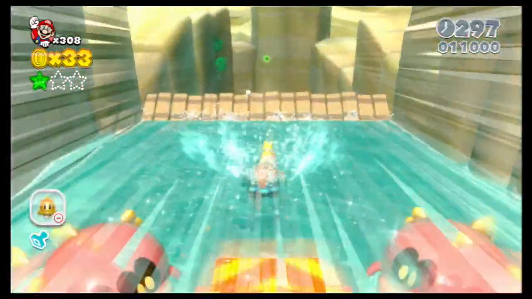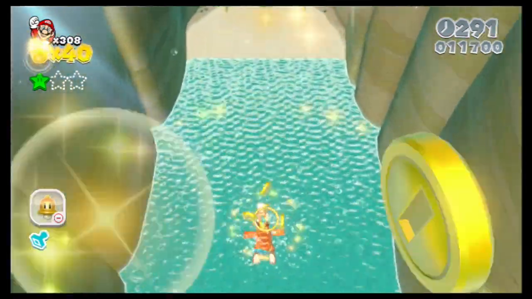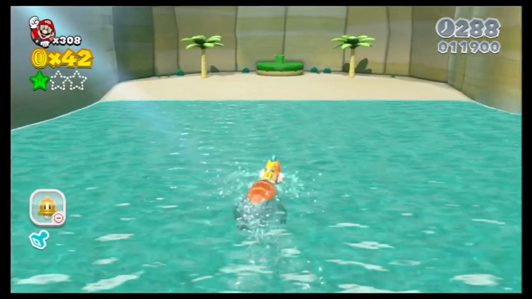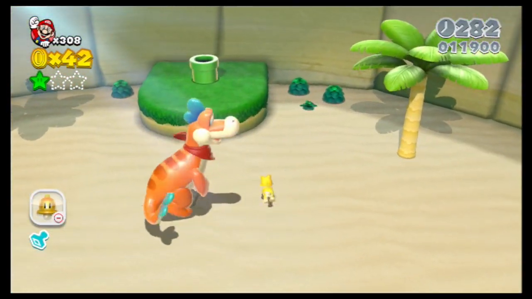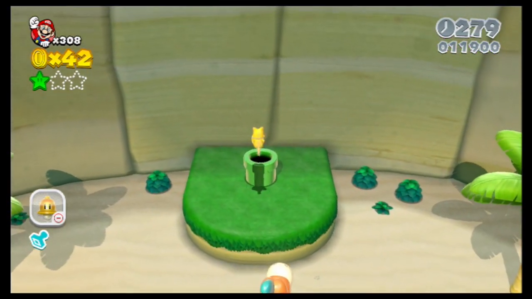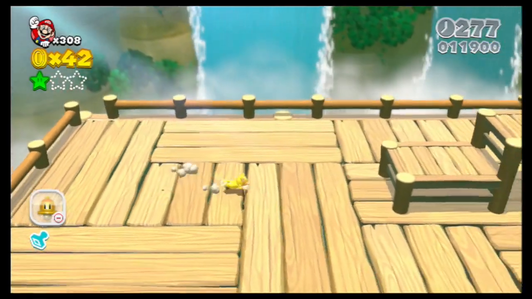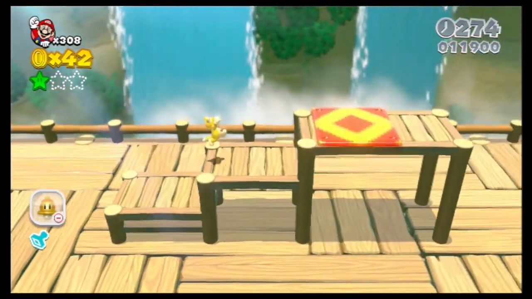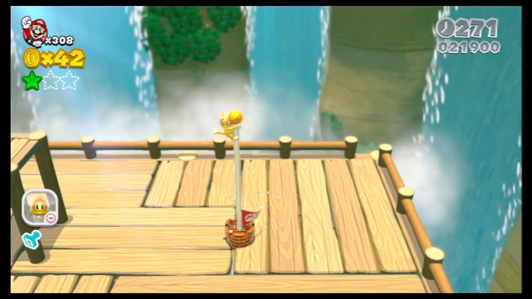Alright, well, I need to concentrate here. No! Oh well. I'm coming back here anyway, so it's okay. I don't know how you're supposed to get that one without a bit of luck. I'm gonna come back here and get the green star, actually.